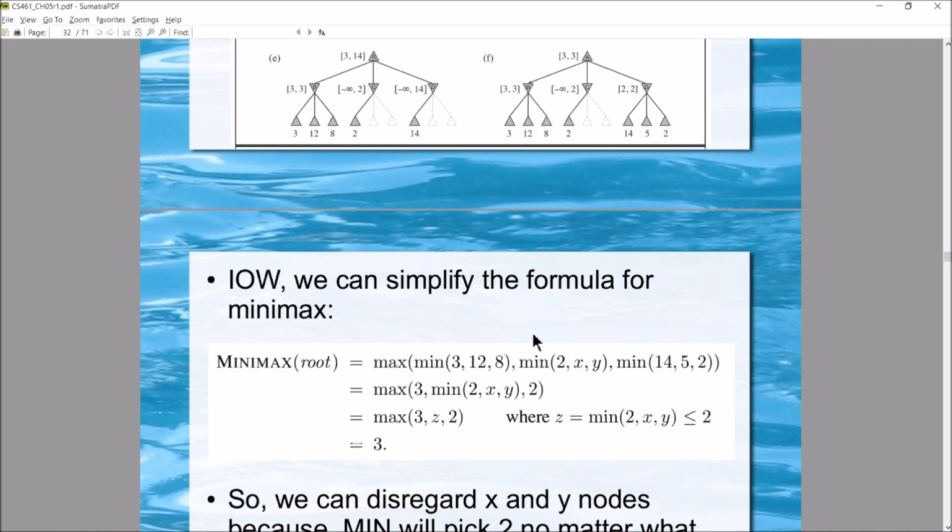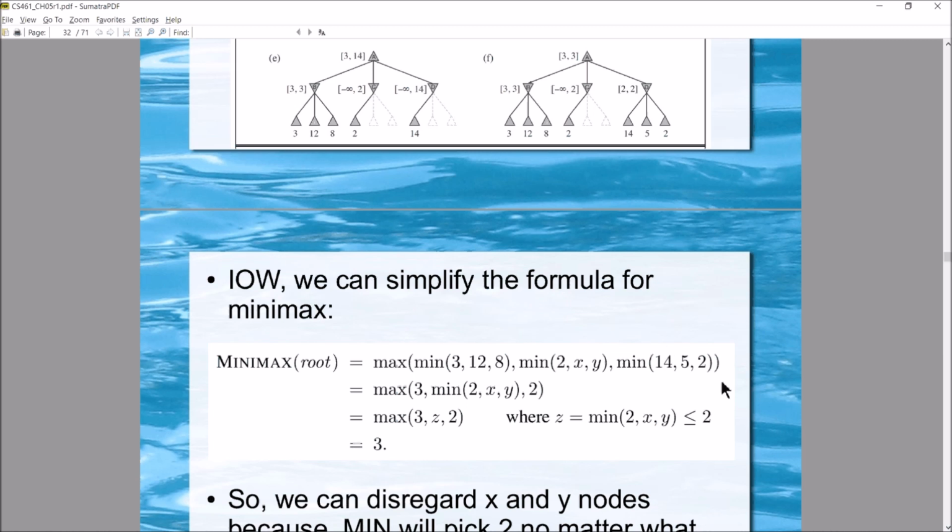In the second subtree, min is going to choose an action that leads to the smallest possible value, so 2 or X or Y. But remember that max is going to choose the action that leads to its best value. So min is going to choose that 2 in the second subtree, because if X was 50 or if Y was worth 100, there's no way min is going to choose those in response to max's action. So I go with the 2.